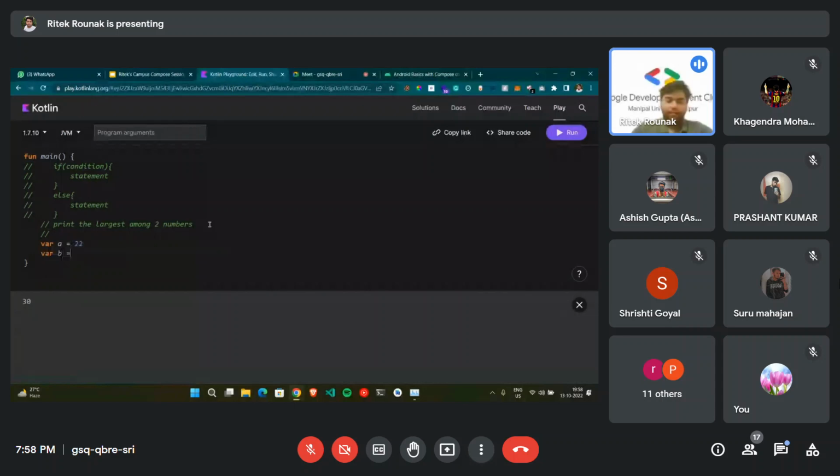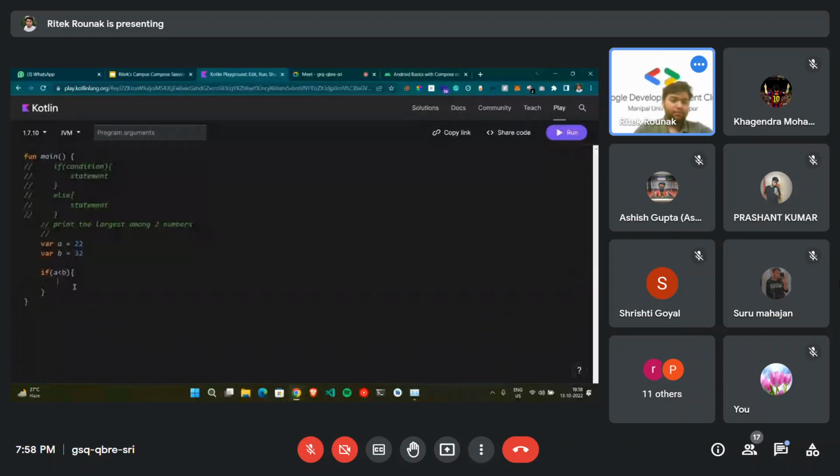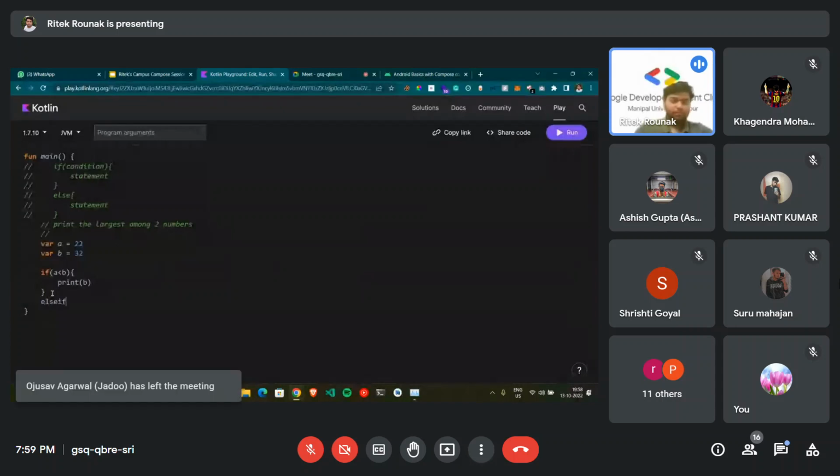a is smaller than b, then print b. Else, we should write this statement also for checking if both are equal or not, then both are equal.